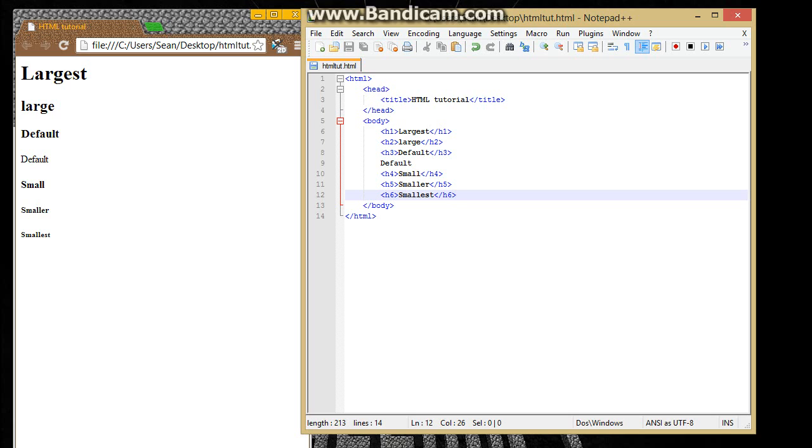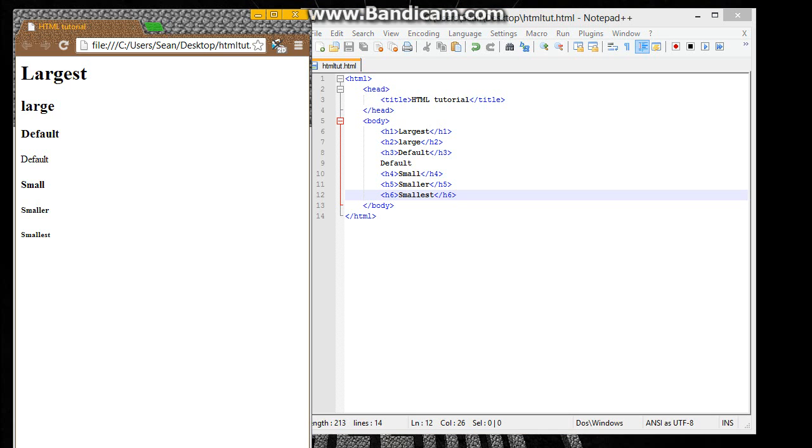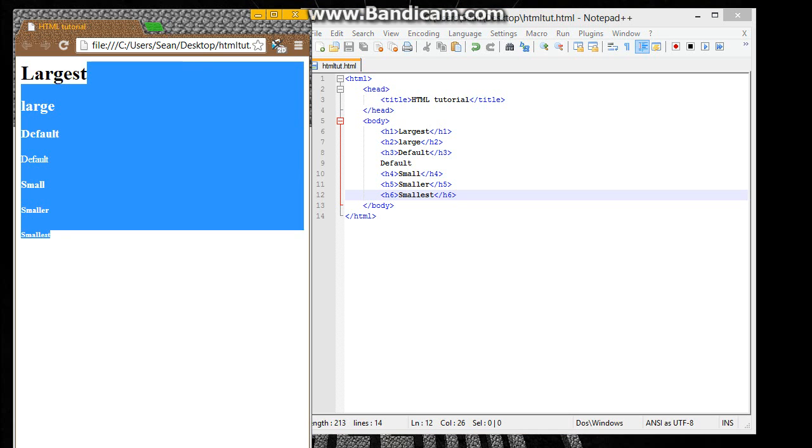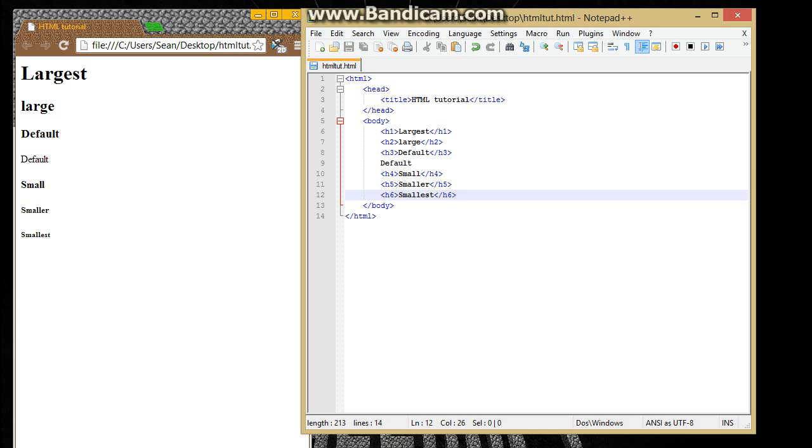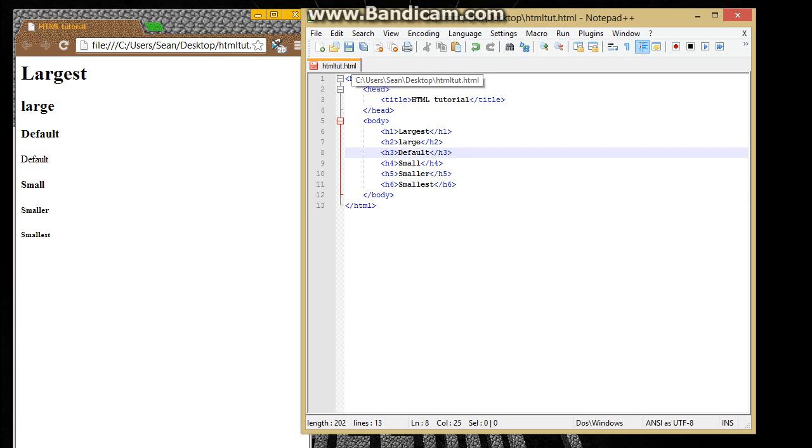It's kind of hard to think about this, but these all get smaller as you see, and it looks like the default is actually smaller than this, but bigger than this, I think, and I'm not very sure about that. So this is just basic stuff today, nothing fancy. Using the H1, 2, 3, 4, 5, and 6 are the very basic you can get. And the title is probably also really basic.